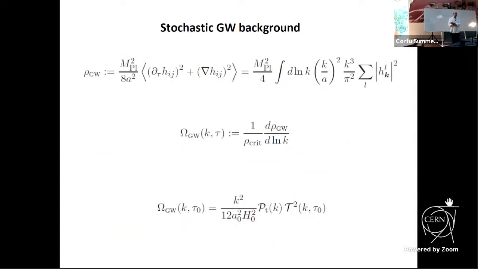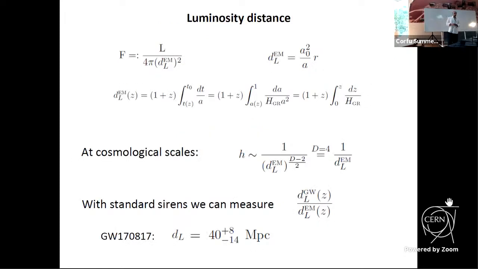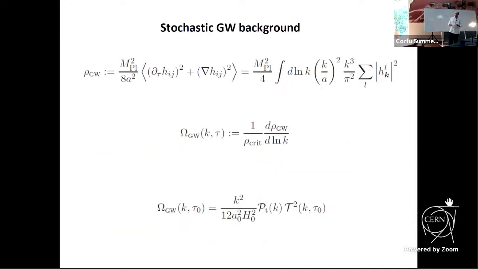There is another sector of gravitational waves which is very, very interesting. It's called the stochastic gravitational wave background, which is basically a superposition. So here we were talking about a gravitational wave coming to us from an individual object. But if you have many sources of gravitational waves, gravitational waves interfere with one another, and then they create a background which is called the stochastic gravitational wave background, and depending on what is originating the gravitational waves, this background will have different properties.